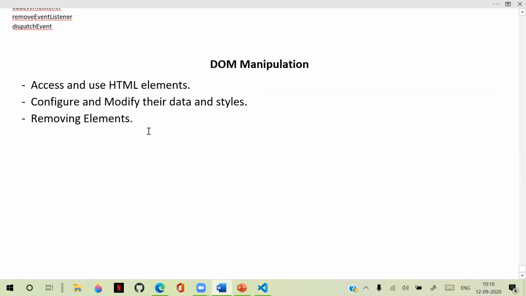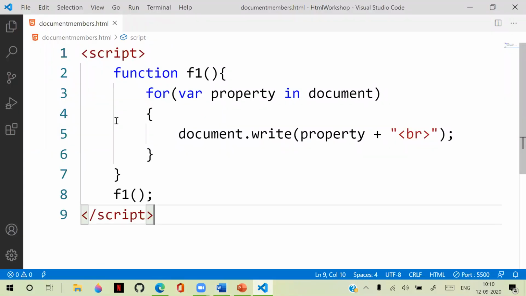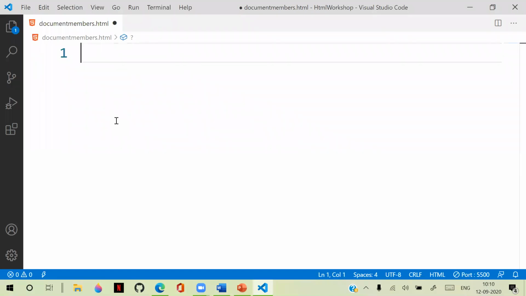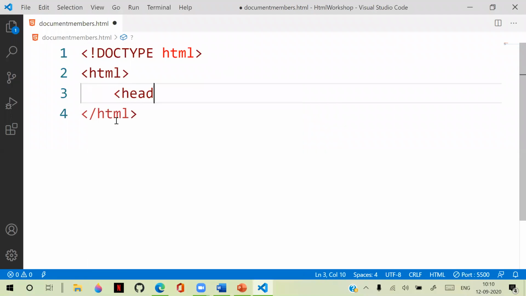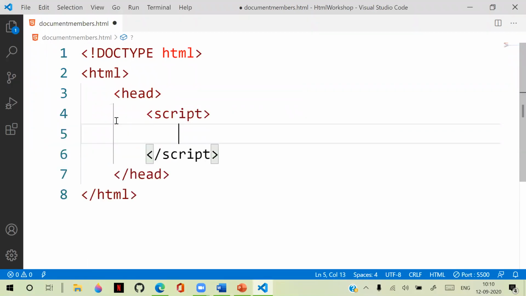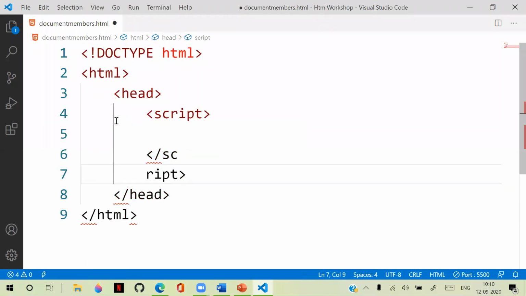Now, in the modern development process, when we are dealing with DOM manipulation, how do we manage it? For example, I'm just creating a doctype HTML and head. Okay, we have a script, and we have the body.